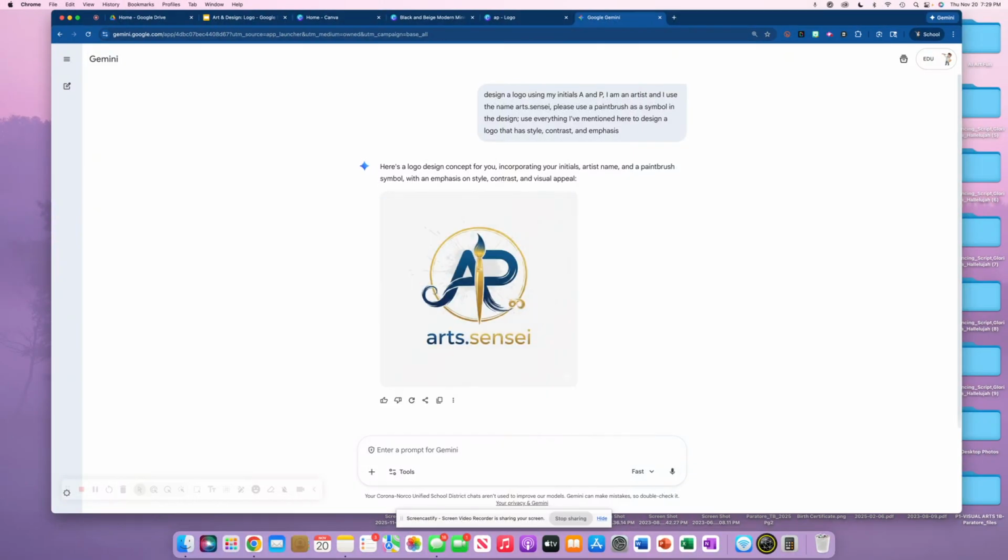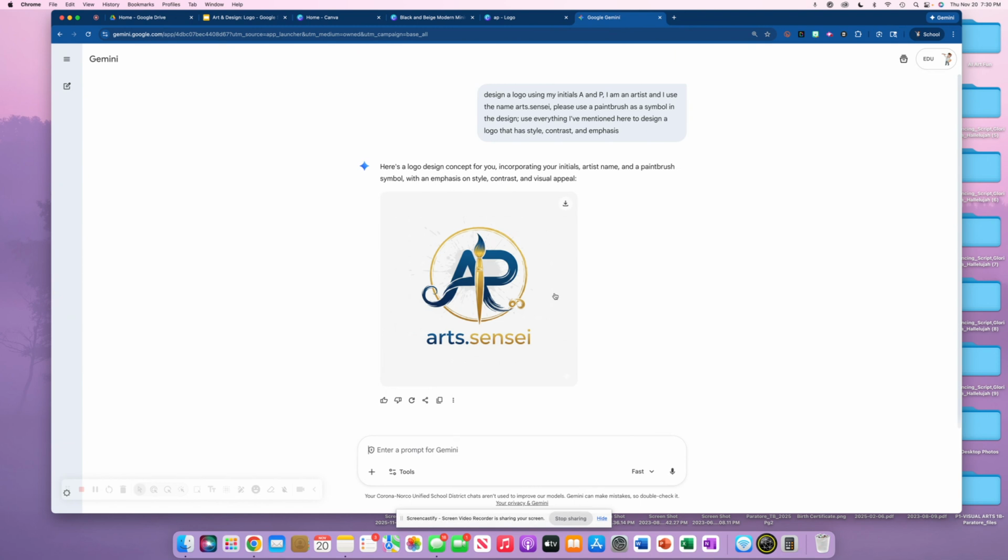Oh, I feel like that's much better. It still got stuck on the same color choices, which is interesting to me. And again, a circle. It's really loving the circle. I think, though, this time it gave me a little bit more of an Asian style. I feel like this is looking a little bit more Asian-ish, so it kind of matches the wording here. In an odd way, this looks like a little mustache, but I think it was trying to make a font that matched a paintbrush stroke. So I'm okay with that.